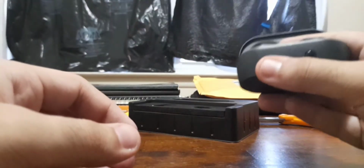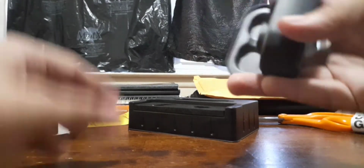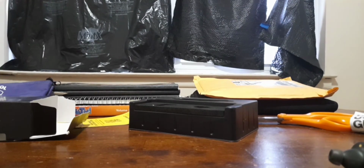Now I want to see if they can get out of the case. So let's do it. Nope. That's a pretty strong grip. Now let me see them work on a phone.